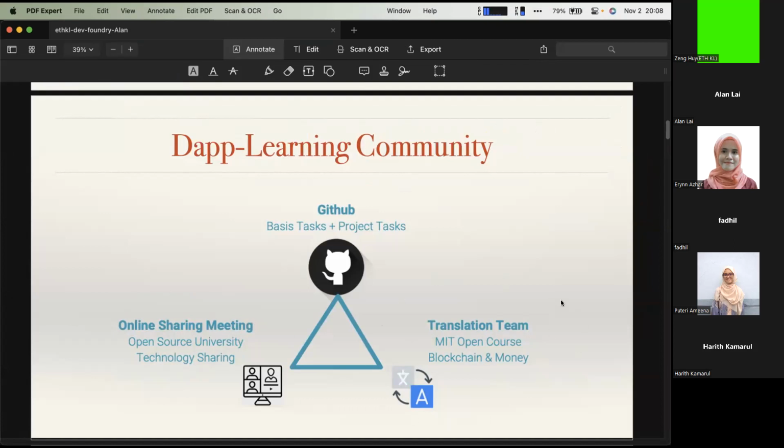And we also have a translation team that has translated the MIT open course Blockchain and Money, which we think is a very great material for beginners to learn about blockchain and improve their financial knowledge.